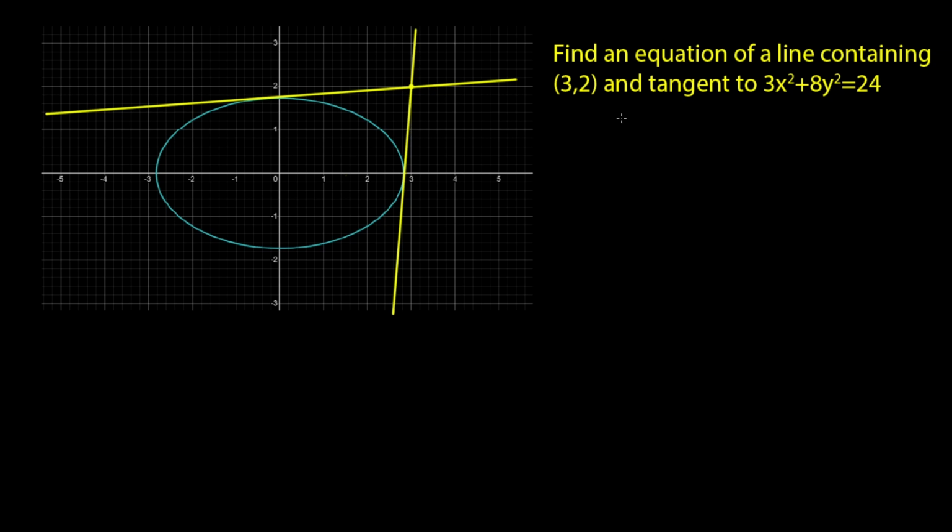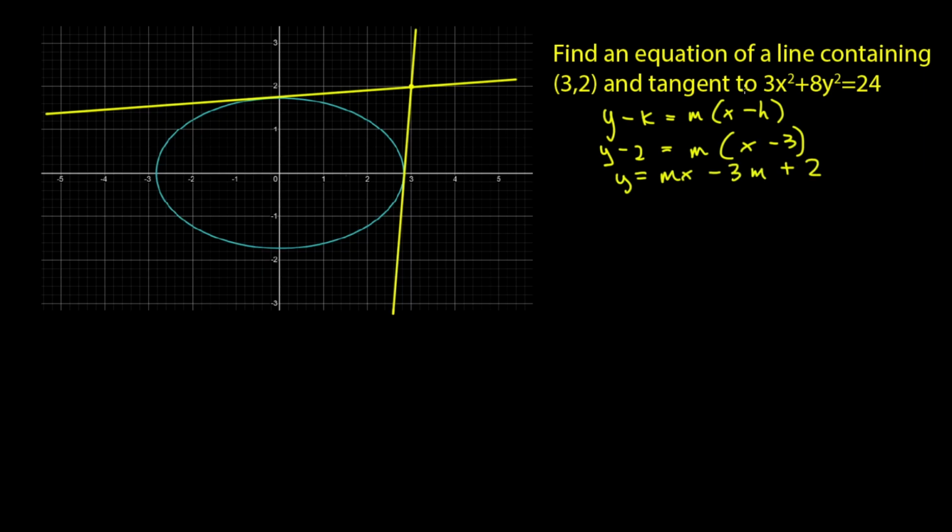So now the first thing we're going to do, as one does on these sorts of problems, y minus k equals m times x minus h. That is your line. For this particular line, y minus 2 equals m times x minus 3. So then y equals mx minus 3m plus 2.